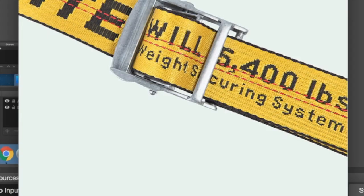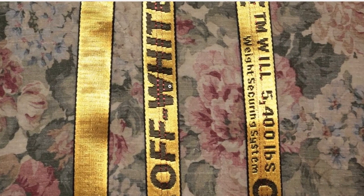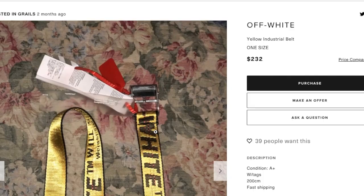And the third way you can tell if the belt is fake or not is the color. In the real one, you can see that the yellow is very vibrant, it's bright, but it's more like a matte finish rather than a very shiny finish. And the blacks stand out. If you go to the fake, you can see that the yellow here is very shiny. It's not meant to be very shiny. And then the black, it's not very noticeable in this fake.